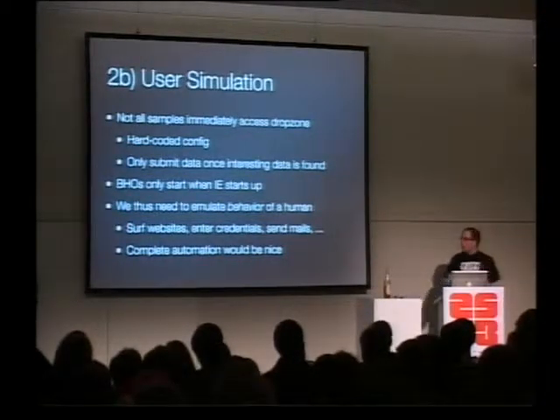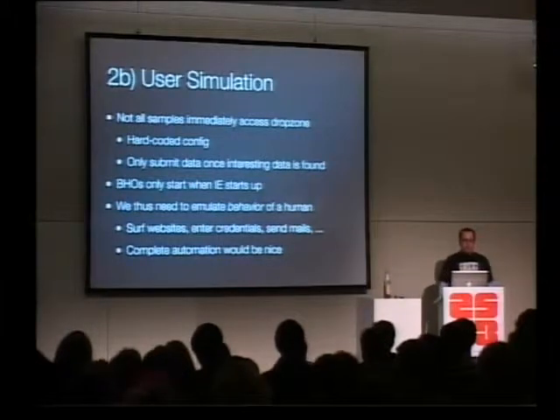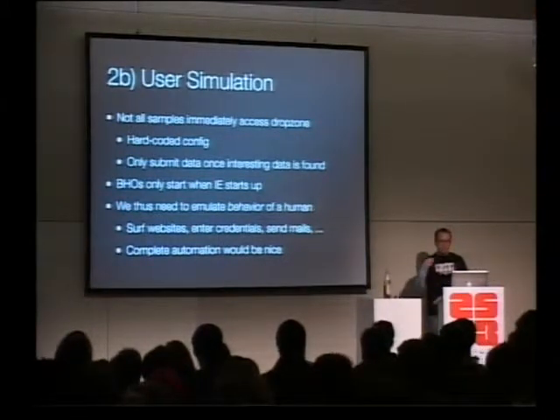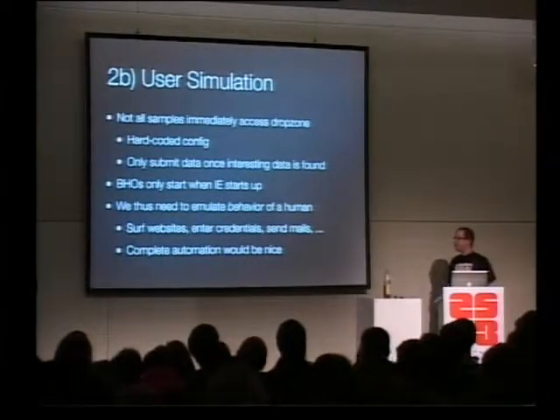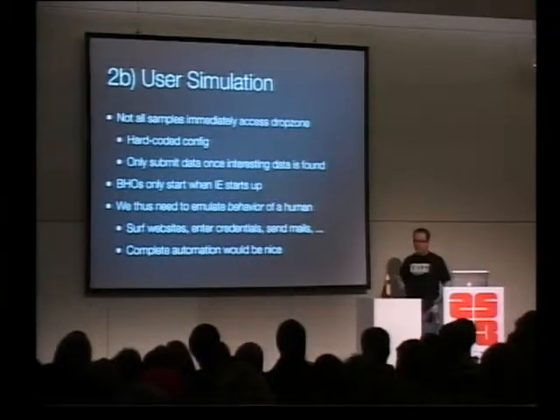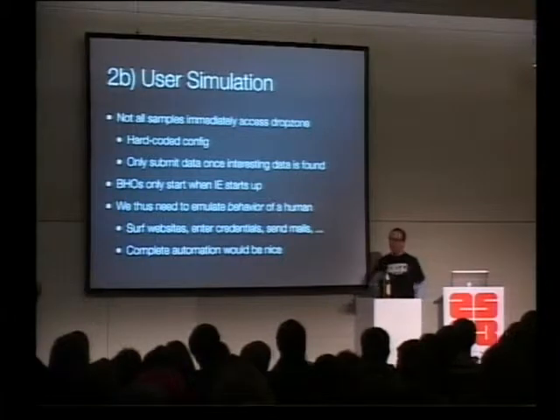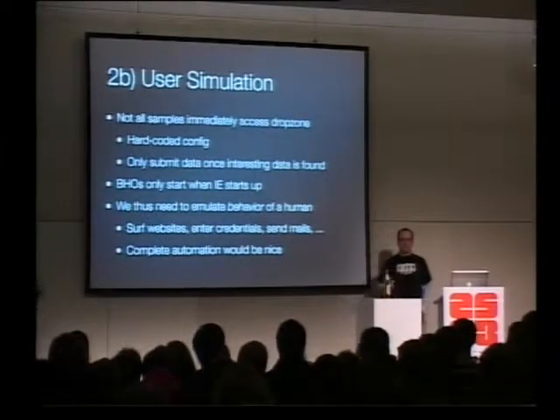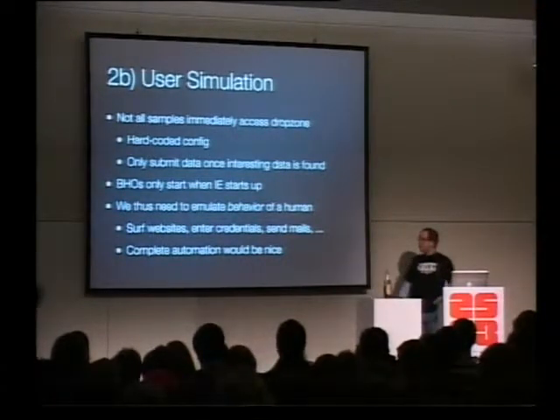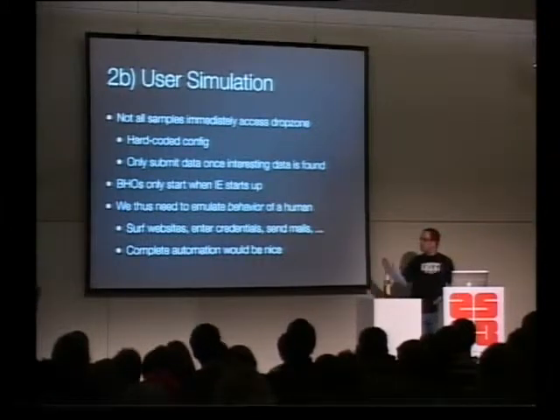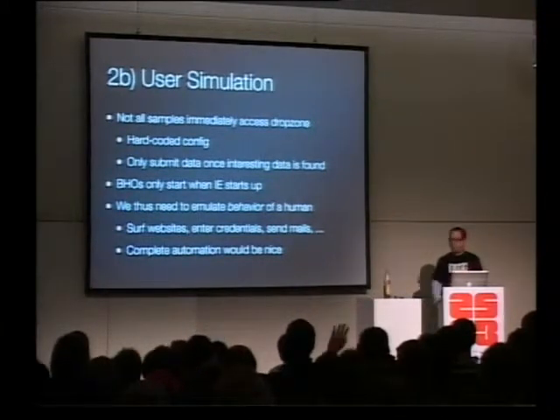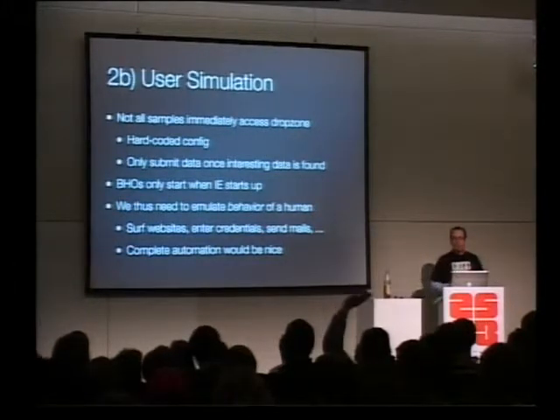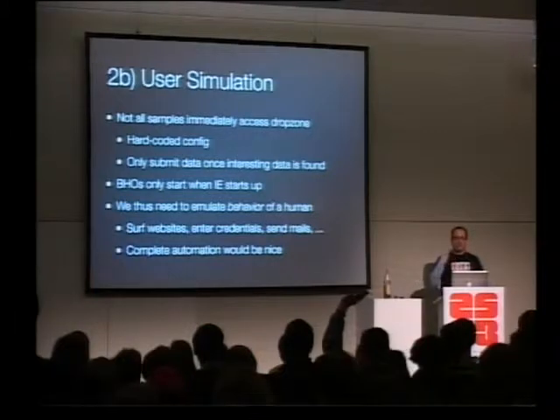And therefore, basically what we have implemented is some kind of emulation of human behavior. So basically we do what a normal user does. So we go to websites. For example, we go to web.de and then log in there with a username and a password. We also enter credentials in websites. We can send out emails. We can do basically what a typical user also does in order to basically trick the victim into thinking that a real human is doing something.